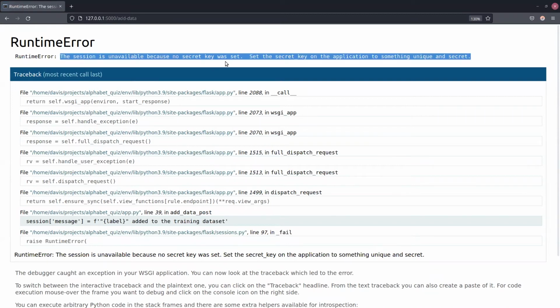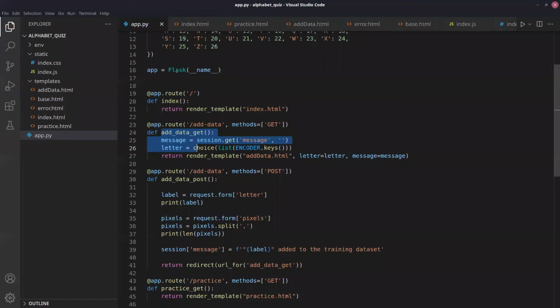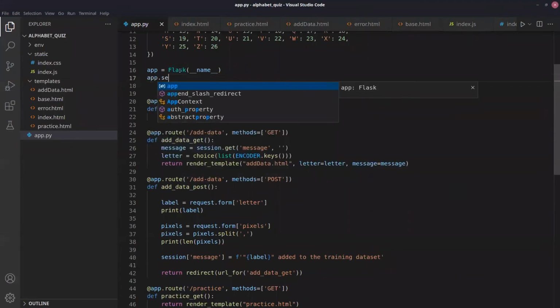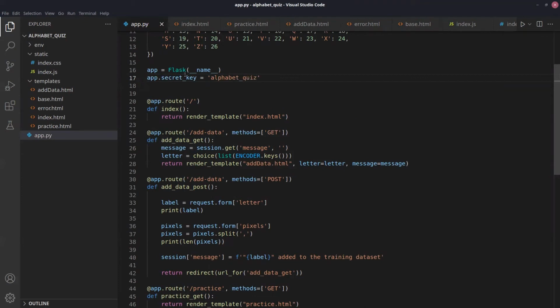So the session is unavailable because no secret key was set. This is just a security issue that we can take care of really quick by doing app.secret_key. And I'm just going to call this alphabet quiz. If this was a real project, you'd want to do something more smart here for your secret key. But that should fix our issue.